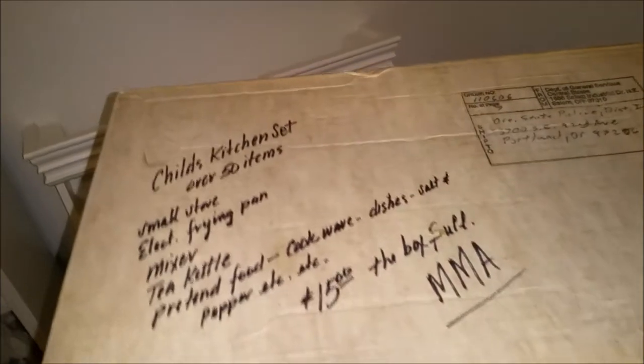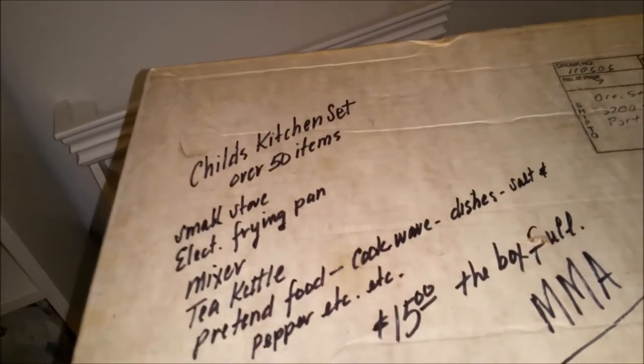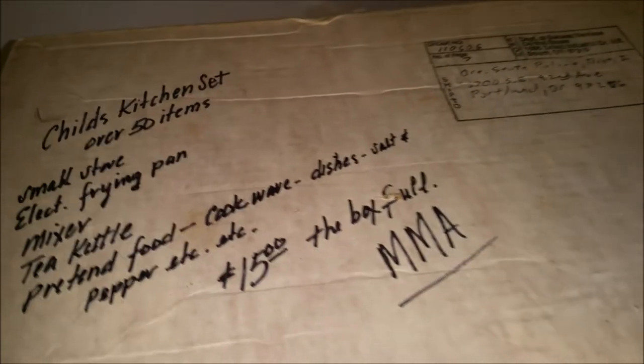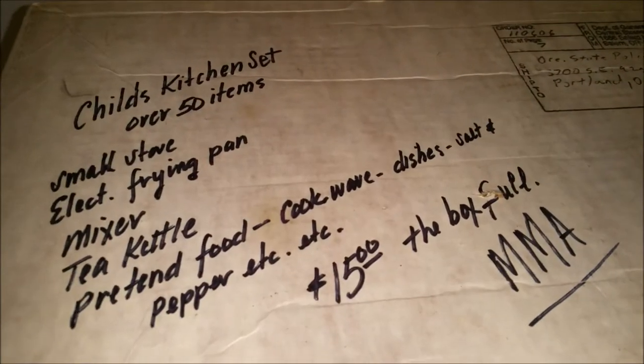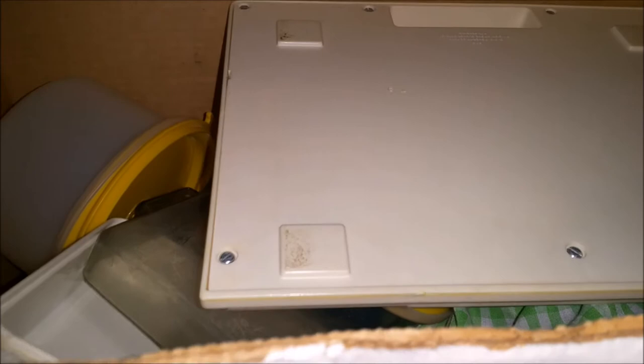This is Jody. I got this fun box of play food and stuff at a garage sale. It was a charity sale, and yes, I did spend $15 for the box, but I found some stuff in here I thought was really cute. I haven't really gone through it yet, though. It's been sitting in my house for like 6 months.